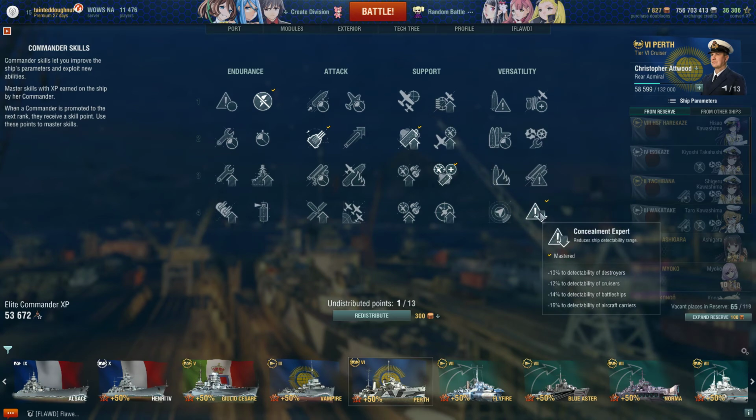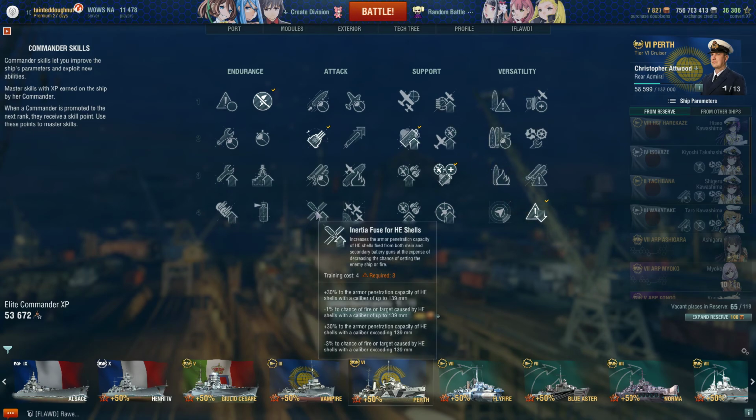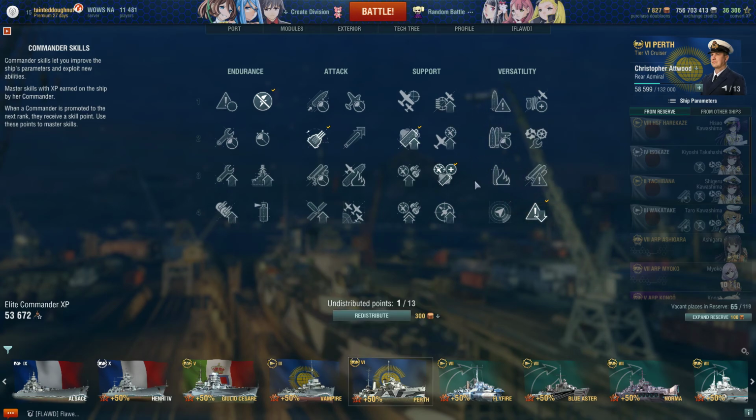So there you have that with the smokescreen expert. Your tier 4 skills, I would definitely say go with the concealment expert. Again, likely for the remainder of my skill points, I'm going to be at 14. I'm going to have Last Stand as well. That'll give me 4 more points left. And from there, I'm likely to take the demolition expert and priority target, or take IFHE. I've been kind of weighing both my options on that one.